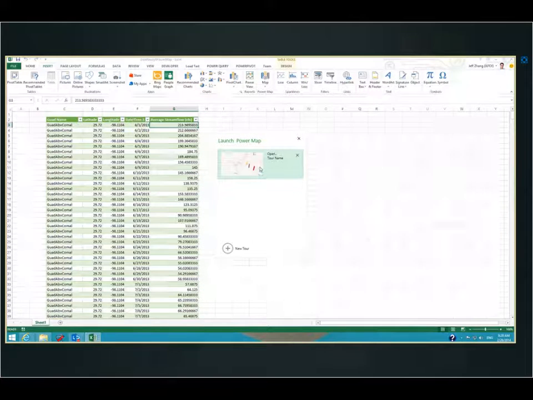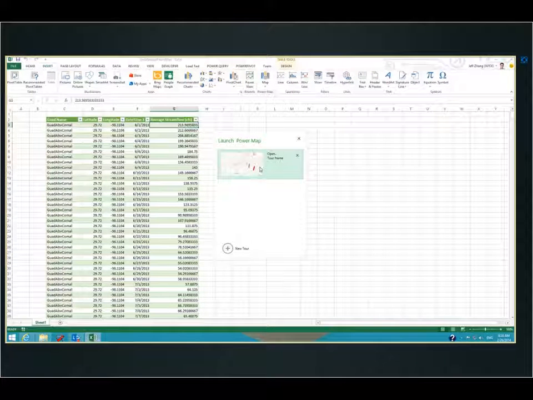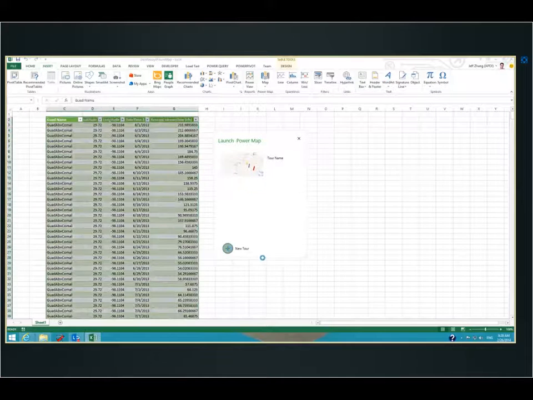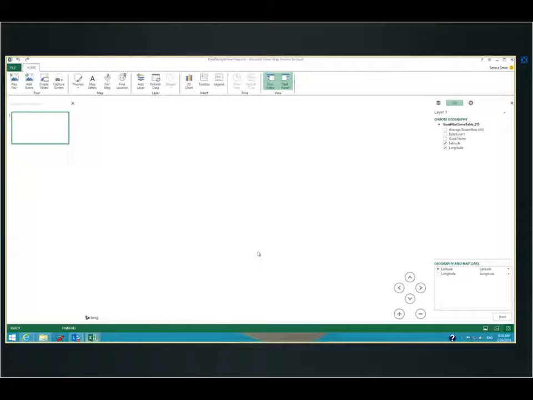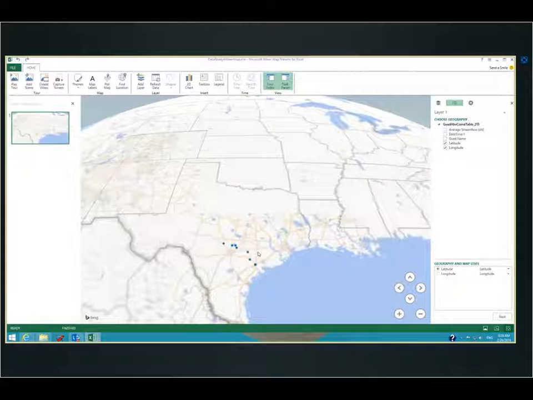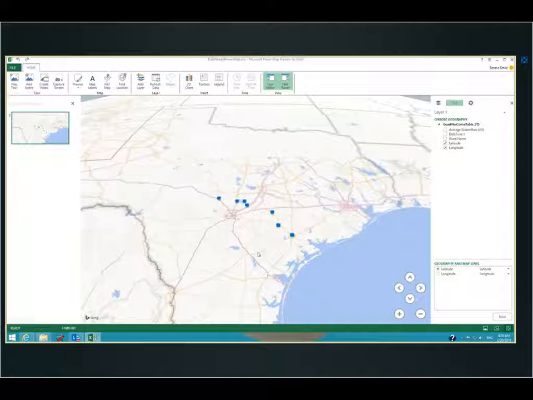And this is the tool, the interactive visual that I just showed you through the video. So that's the existing one, but I just want to show you how easy it is to create a new one. I just click this new tool. Once I click on that, Power Query instantly understands the data that I have in my Excel spreadsheet.